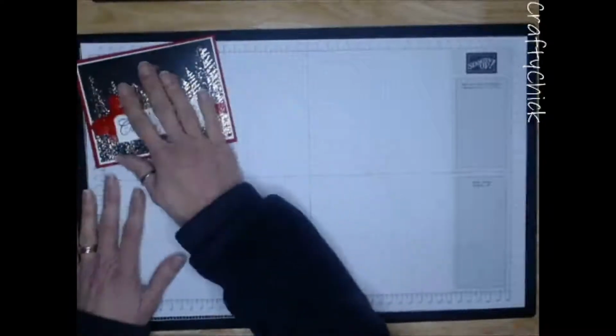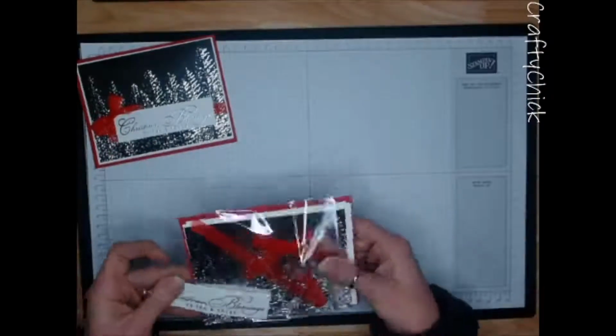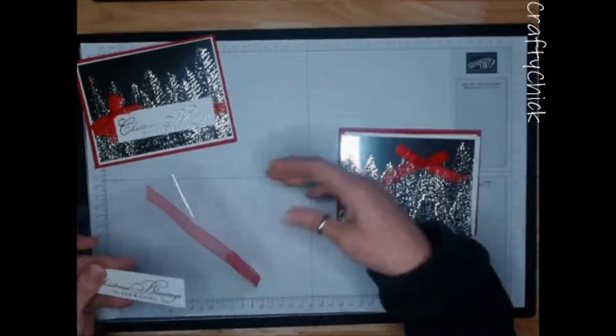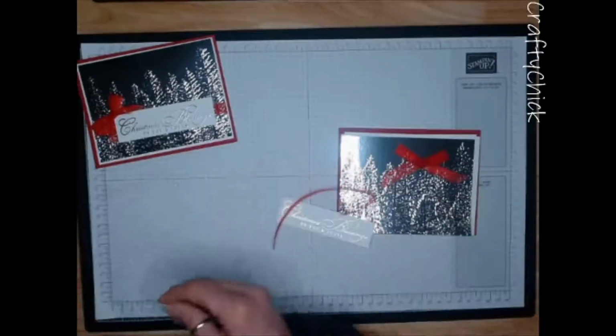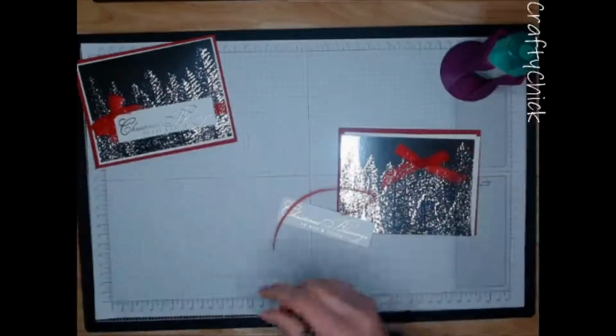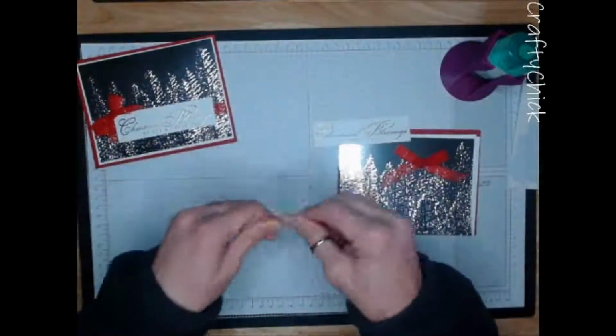So we're going to go ahead now and get started. For this project, all you need is your Mono Glue and your dimensionals. So we're going to bring those in, and dimensionals in. And you have your ribbon.